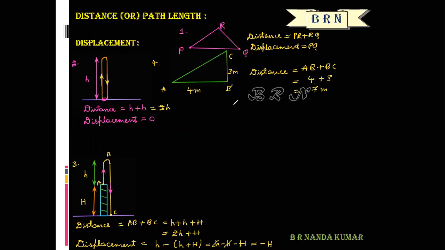So this is a very simple calculation, but displacement is not equal to 7 meter, right? Displacement is the shortest distance between the initial and final position. So AC is the displacement. That can be calculated by using a theorem. What is that? Pythagoras theorem. So your AC value is root of AB square plus BC square. That means root of 4 square plus 3 square. 4 square is 16, plus 3 square, that is 9. So root of 16 plus 9, that is root 25. Root 25 is 5 meter. What is this? Displacement. Okay. So in this case, distance traveled by the particle is 7 meter. Displacement is 5 meter.